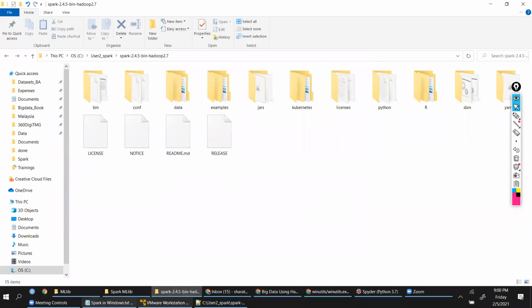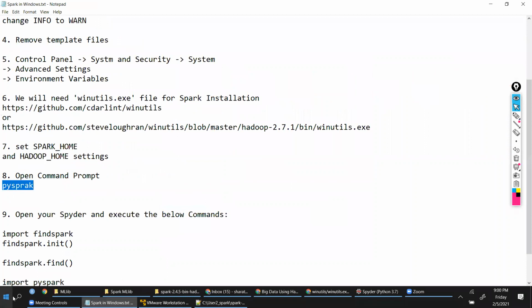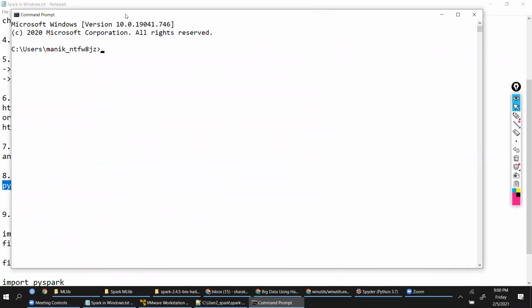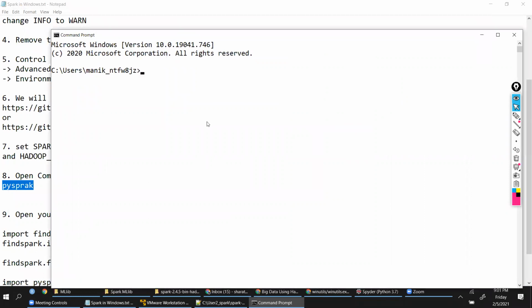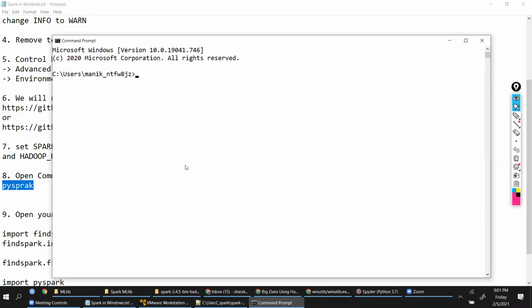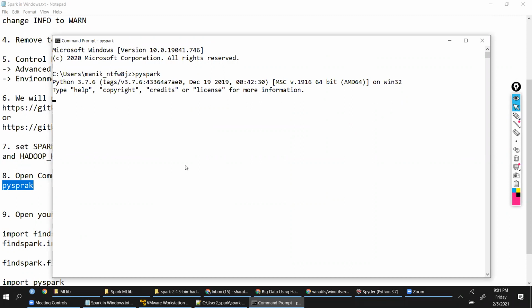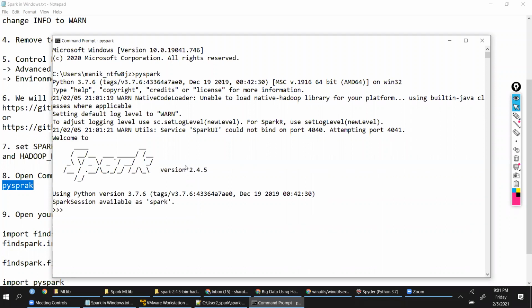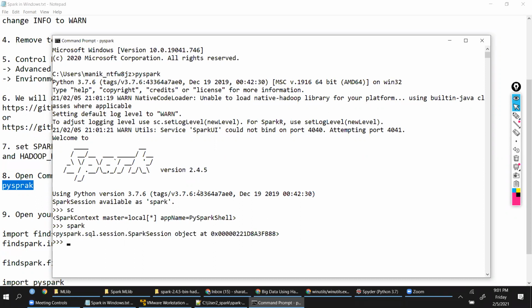Now, once this is done, your setting is ready. Now you will be opening your command prompt. Okay, my command prompt would be like this in white color because I'm more fond of Linux. So I have changed the settings to white color. I'll say PySpark. You see, my Python 3 is being used and I'm launching Spark. Just like what we have done in your big data Hadoop, right? So this is how you would initialize Spark in Windows, right?